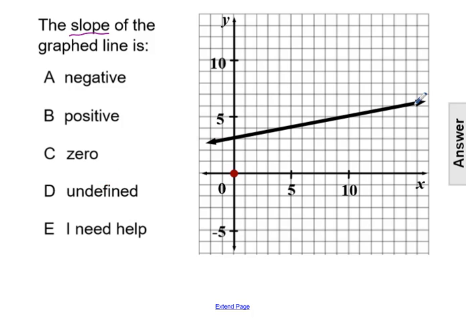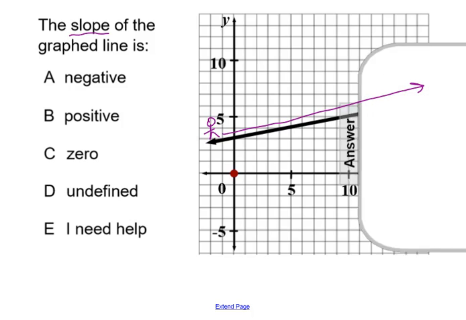This line graphed, if we look at it and read it from left to right, if we almost imagine a person walking from the left side of the line to the right side of the line, we would see that his height is rising. Not very quickly, but this line is rising from left to right, meaning that this line would have B, a positive slope.